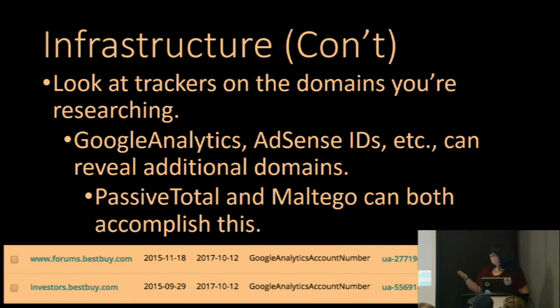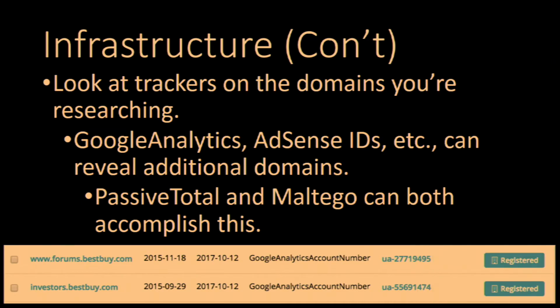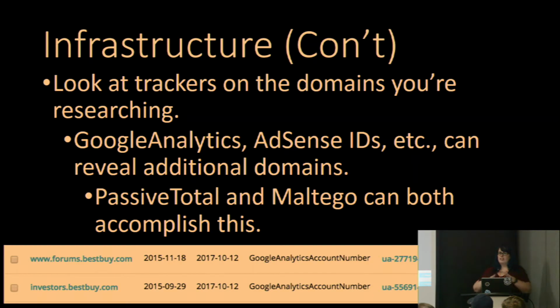So I've mentioned a few times the trackers: Google AdSense, Google Analytics. There are several other analytics and tracking companies that will gather that data for you. Figuring out those trackers and then matching them to other sites that are using that same tracking ID is going to help you figure out if there are other sites that I'm not seeing here, but they're using the same ID. So clearly they're either being managed by the same third party, if they've got a third party that's handling their analytics, or it's not their domain, but it's a site that they own. They have some sort of interest in it, so you should probably include it in your information.